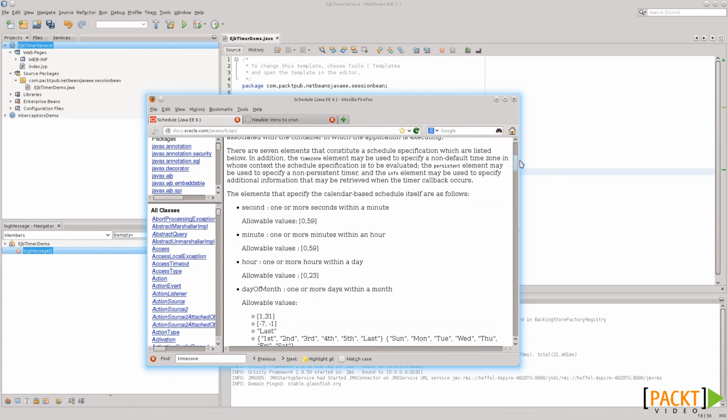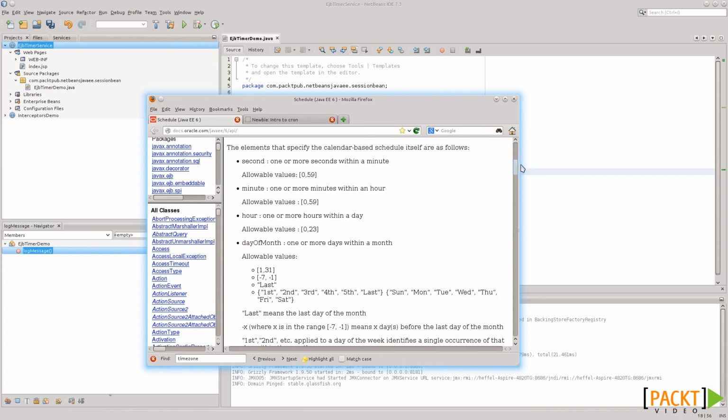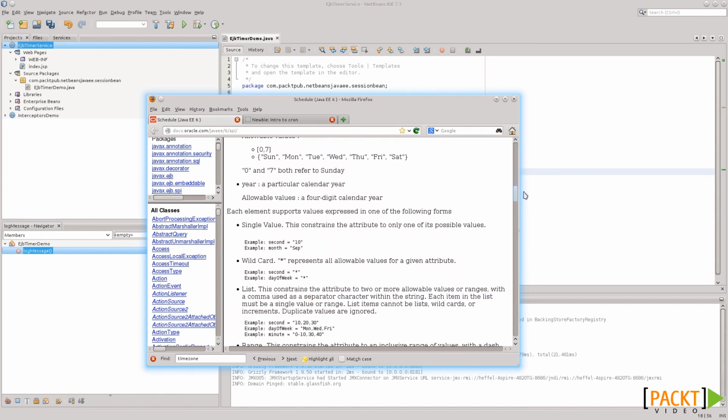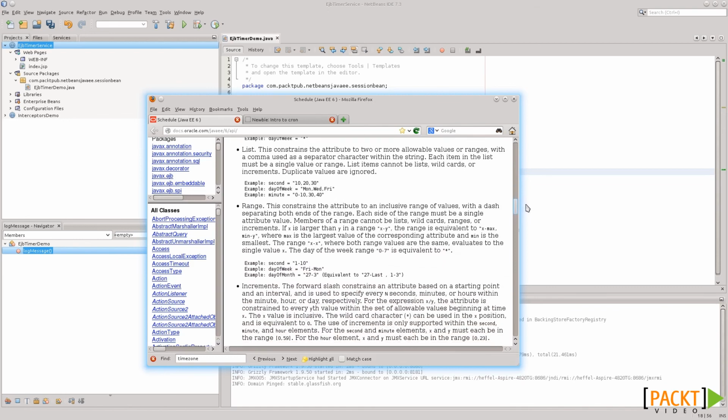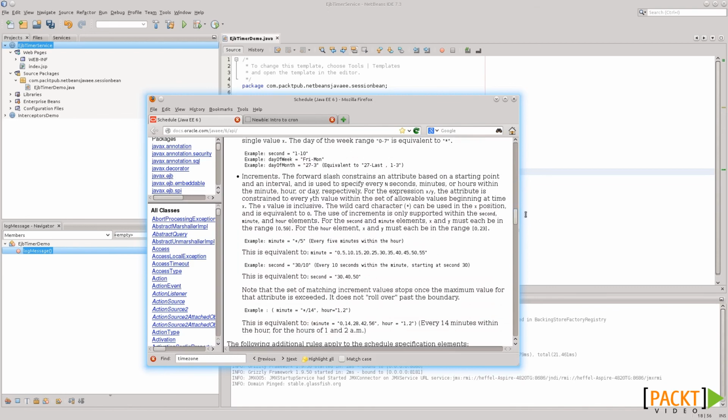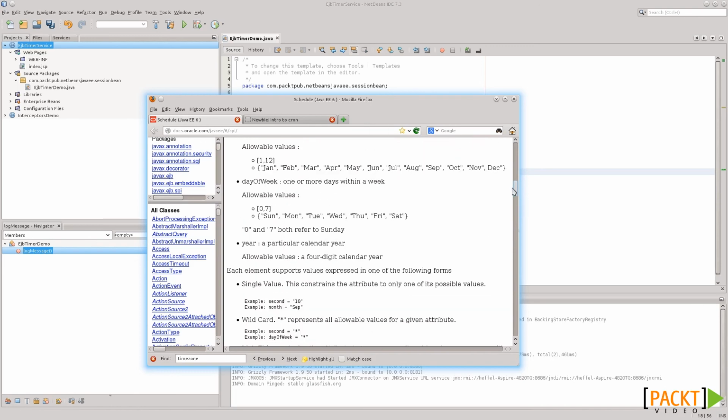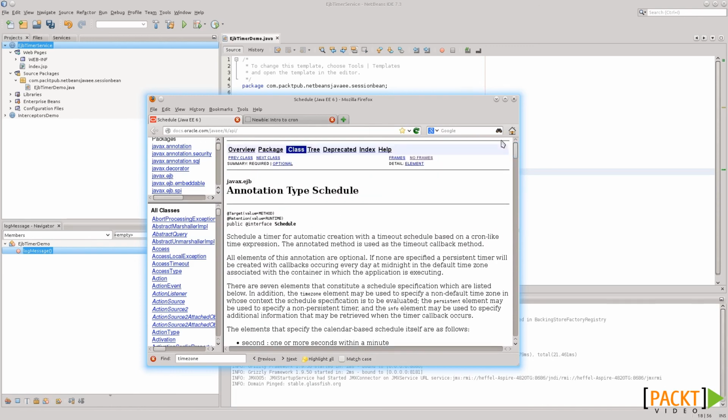We'll see some examples for the syntax, like for example here 1 and 31 and so on, day of the month, or actually days of the week. So here we can see the syntax. We don't have time to go into detail, but that information is available online, so you can go on your own and take a look.